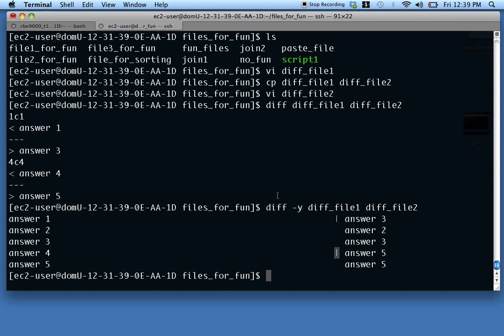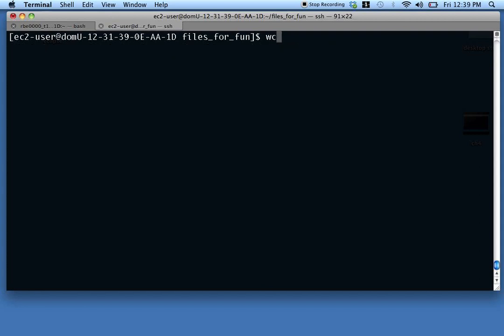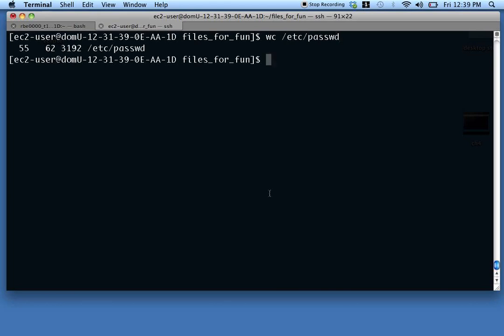So next we have the word count command, which I've already used a little bit. Word count by default shows you 3 things: the number of lines, words, and characters.